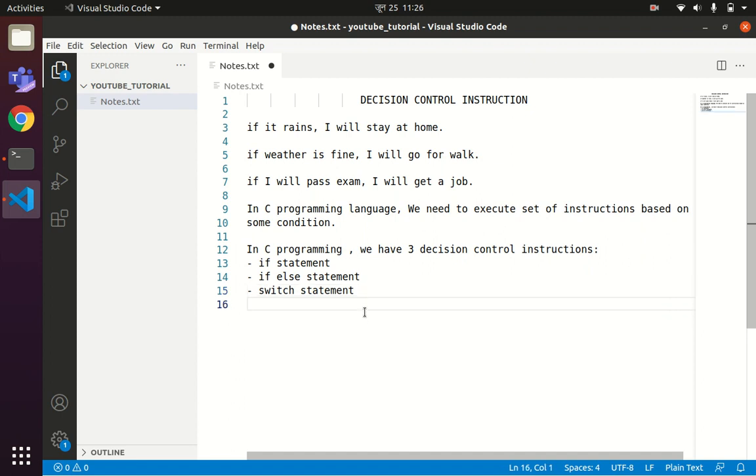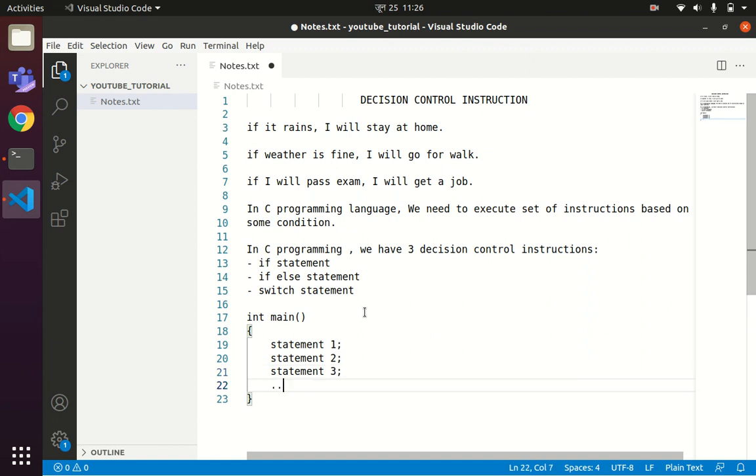Before going into how these decision control instructions work, we need to understand the basics of how programs are normally executed in C programming language. Let us say I have a main function, int main, then we have statement 1, statement 2, statement 3, statement n.